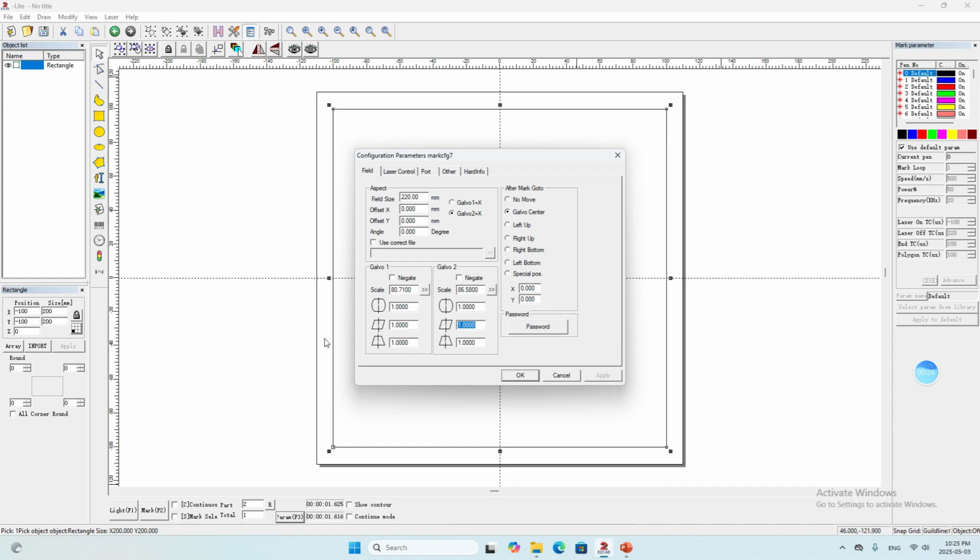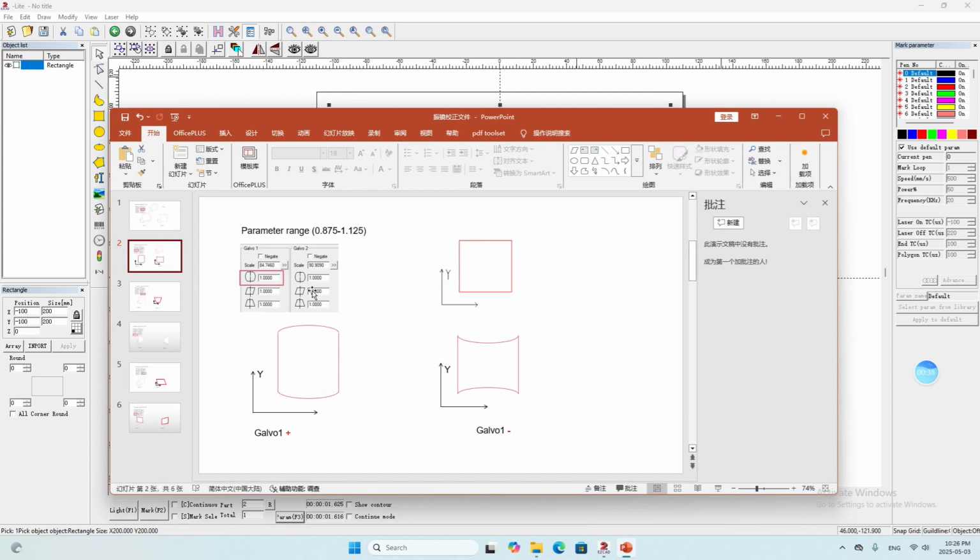If your marking result is like a trapezoid, you can fix the distortion with the 2 parameters. It's a little complicated, so I made a document to help you do it. The parameter range is from 0.875 to 1.125.